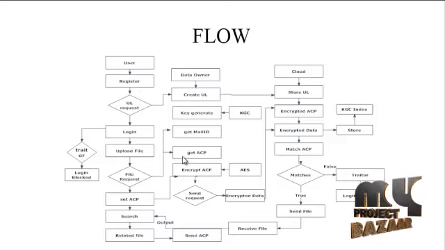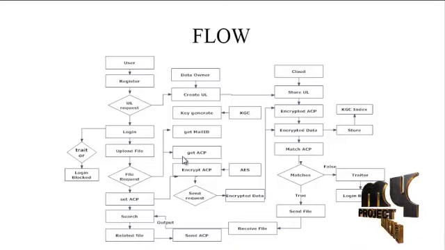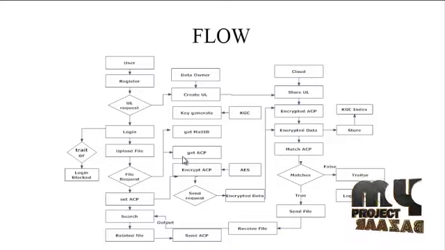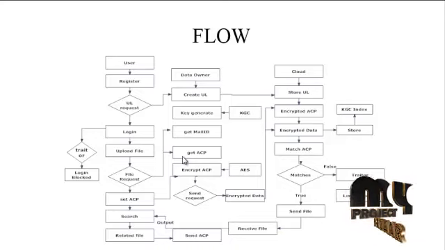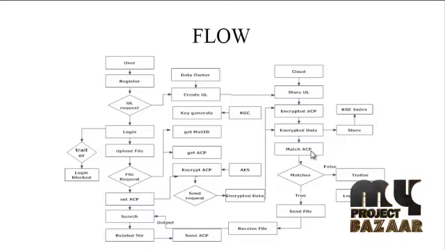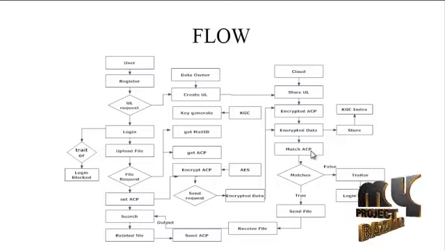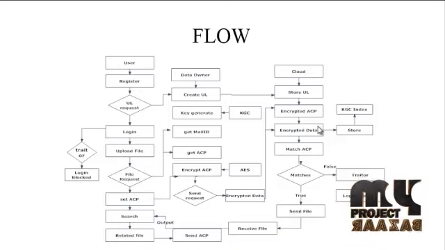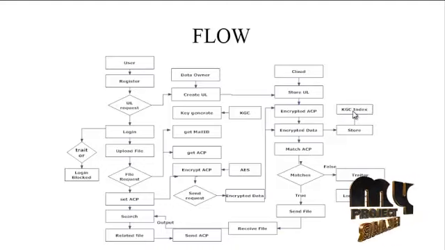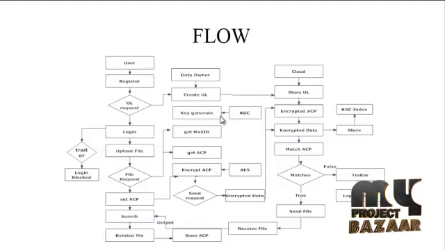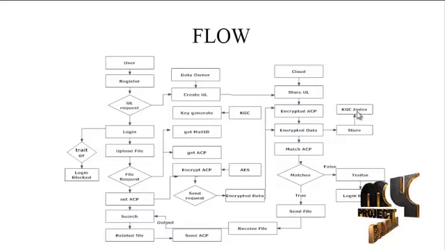If they give the attribute set as user ID, designation, and department, whatever they enter, this information is encrypted and stored in the cloud. Also the keyword set, encrypted ACP, plus the data will be stored in the encrypted format. The index is generated by the KGC. So KGC is responsible for creating the UL user list as well as the index.